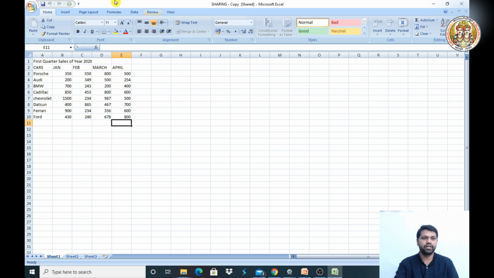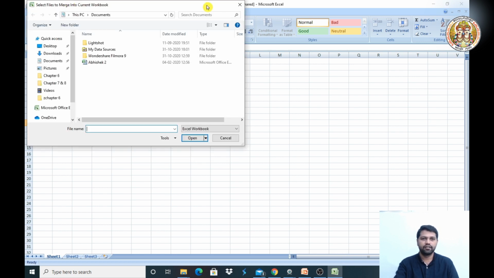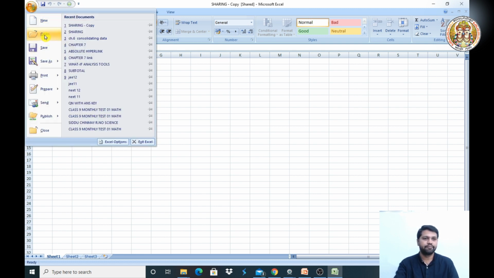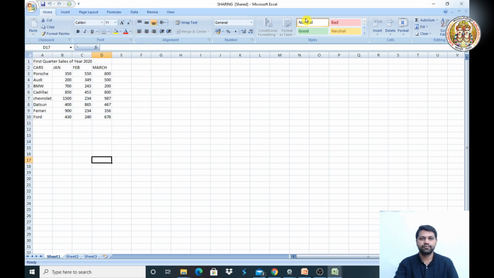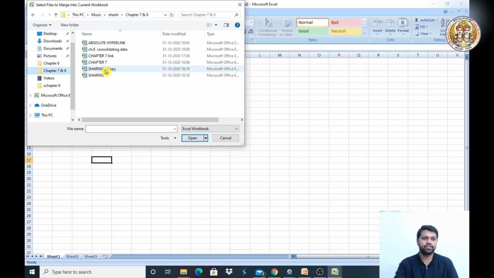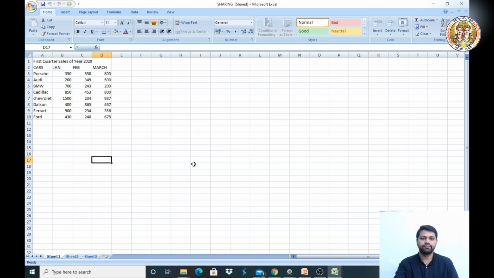Now merge it, just click on it. I'll open that file. So we need to merge these data into that file. Okay, so this one. So here I'll take this option, shared, and which file you want to merge. So this one, click on OK. So now currently it is opened.